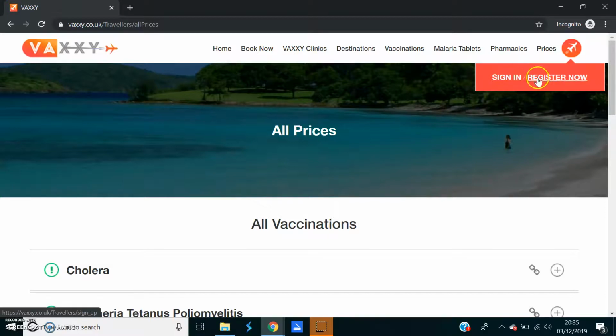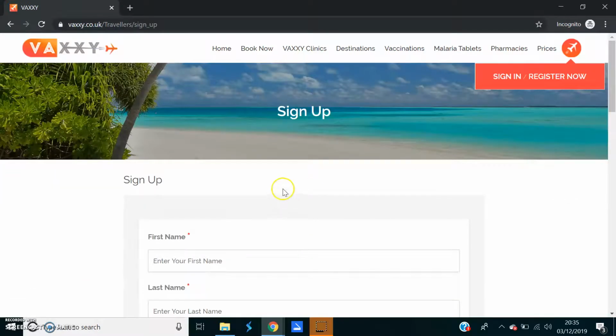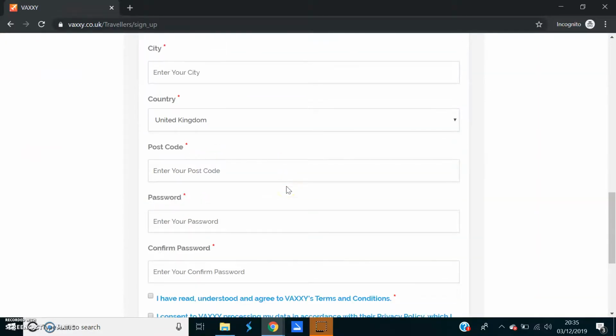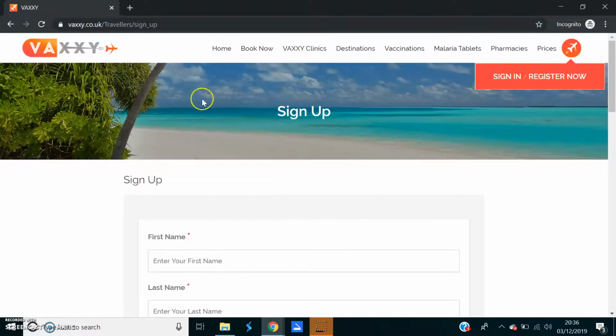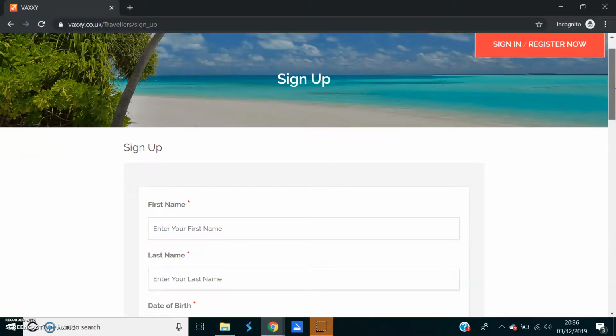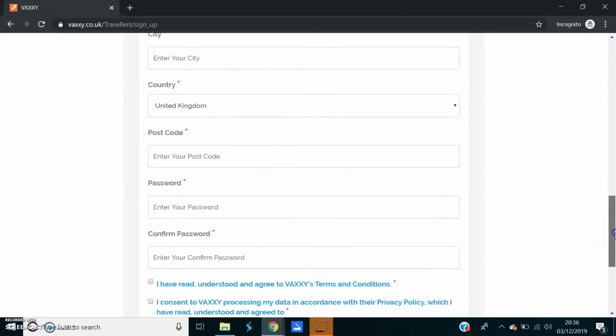So they can register now, and this is how they would go ahead and create an account if they wanted to with Vaxxy. That's a patient account. But when we come to a booking section, they will also be prompted with similar details, and then they've got an option when they're booking to either create an account or to continue through as a guest. But the registration process is for those who are particularly interested in keeping the information readily to hand, and it's quite commonly seen when people are very regular travelers that they would want to register with us. So that's that section.